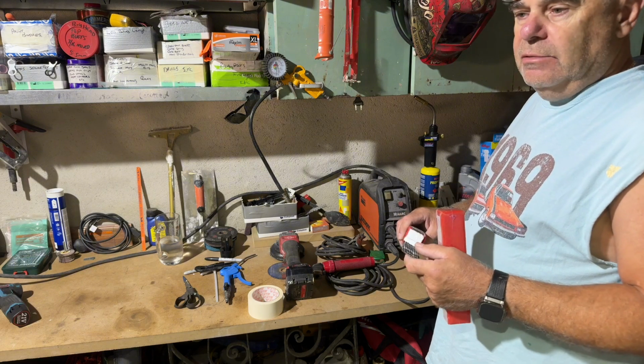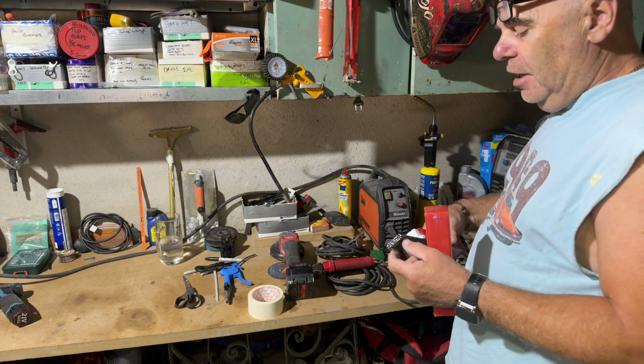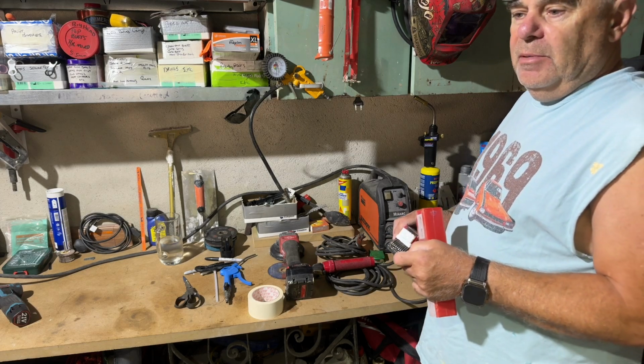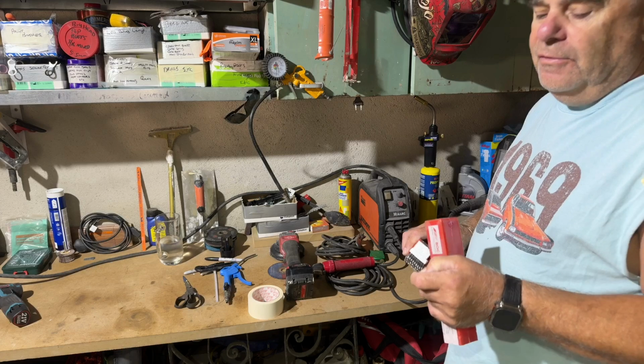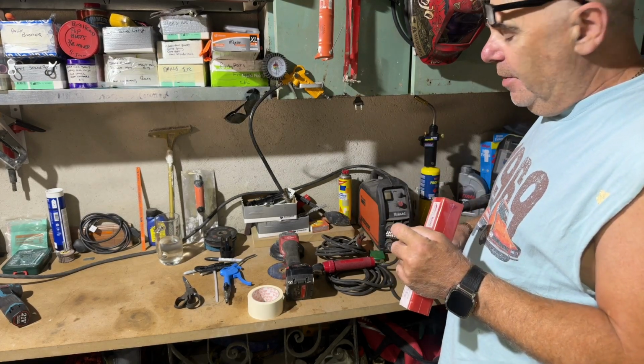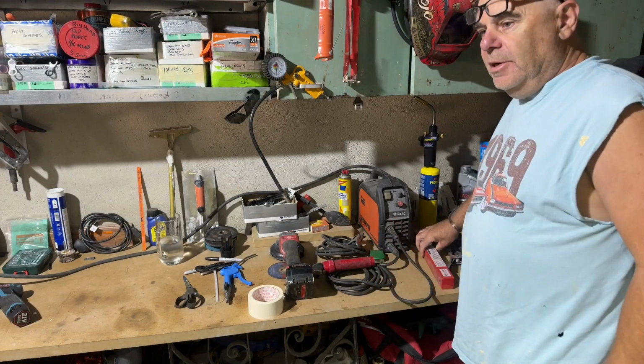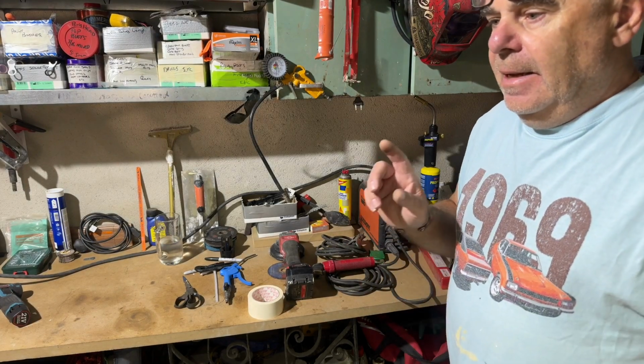I've got loads of nickel rods in my stock, but what I've got over here is a fresh stock of nickel rods. I estimate probably about four or five welding rods to use for this repair. So the question is, what am I going to use to fill it? Right.